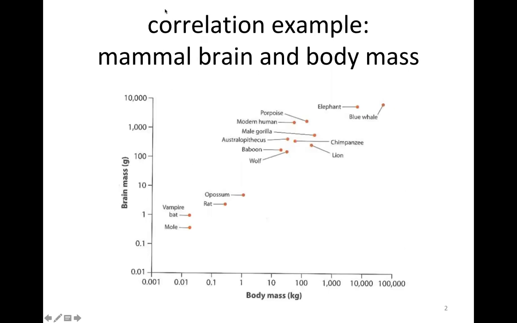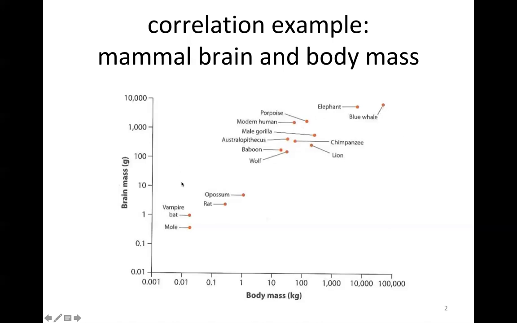And here is a small example: across different species of mammals, body mass on the x-axis and brain mass on the y-axis, how they are related to each other. Each dot is a species, and both its body mass and brain mass have been measured. As you see, there are some small species which are small in both body and brain, and some relatively large species who are large in both, again, whole body and brain.